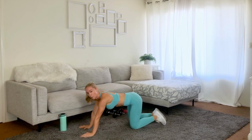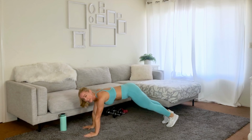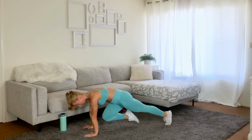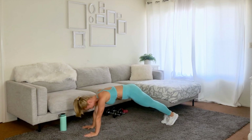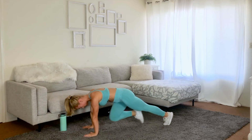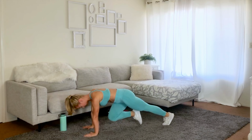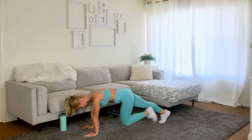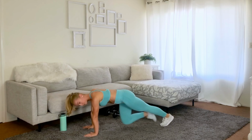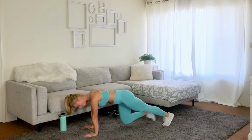And from here, we're going high plank, knee drive. So back into your high plank, your wrists are under your shoulders, and we're gonna come up, bringing the leg to the chest and back. Good, make sure you're pausing. This is not a mountain climber. Good job, guys. Awesome work. We have 5, 4, 3, 2, 1.